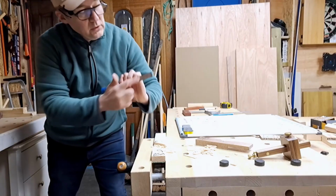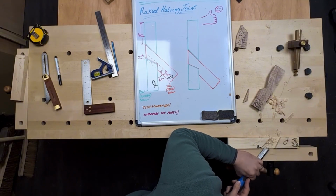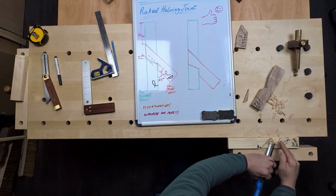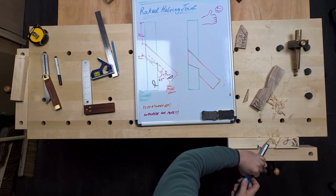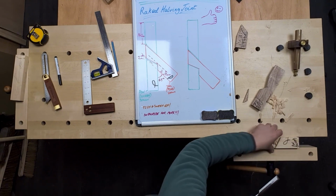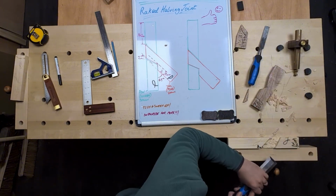Great. I'm going to use the back of the chisel because I'm pretty close down on this one, and try and pare out down to my line. I'm going to go 2/3 of the way in. Only 2/3 because I don't want to break this bit out at the back. So I'm going to turn the timber around in a moment and use a wider chisel for this. That's a good wide chisel, 38mm.